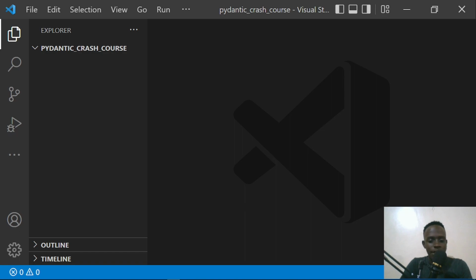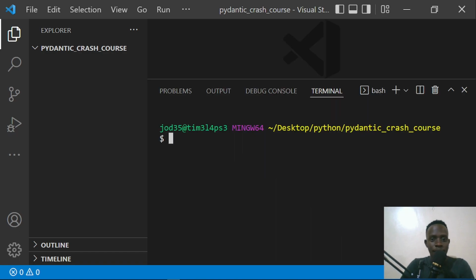Now I'm going to pull up my terminal right here. I'm using Git Bash, but feel free to use whatever you may want. I'm going to begin by using the venv module, calling it as a command with Python, then -m, then venv. In this case, I'll call env the name of our virtual environment.